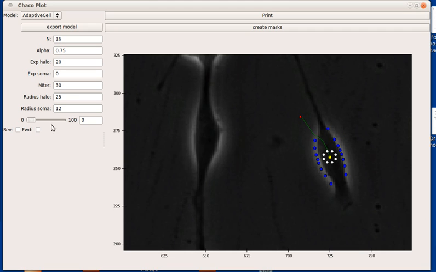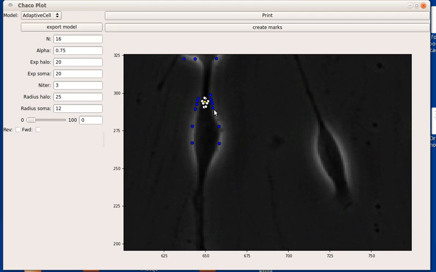For instance, I can diminish this value to 0, and by putting this value to 0, in fact, the cell model will not be influenced by the inside of the cell. Okay, this is not a good idea, because we are looking for something which is bright outside and dark inside. So I will put back some weight inside.